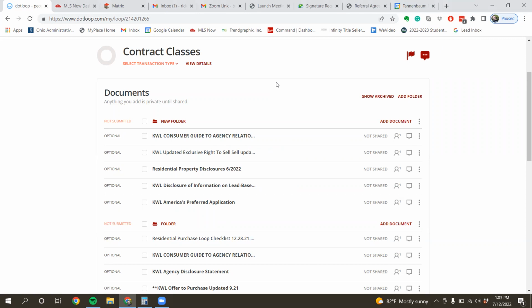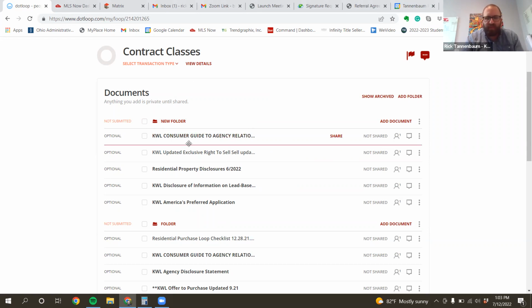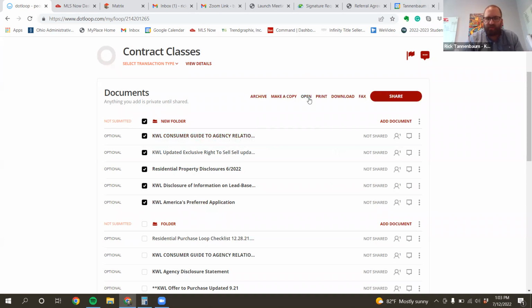So we're going to jump right into the listing contracts. You guys should hopefully be familiar. Well, I know some of you are brand new, so maybe you're not familiar with that loop yet, but you will get familiar with it. I've just made a folder here for our listing contracts, and I will start going through them.